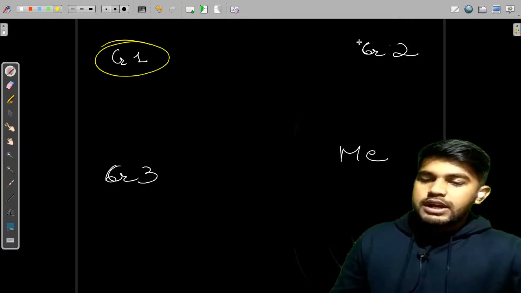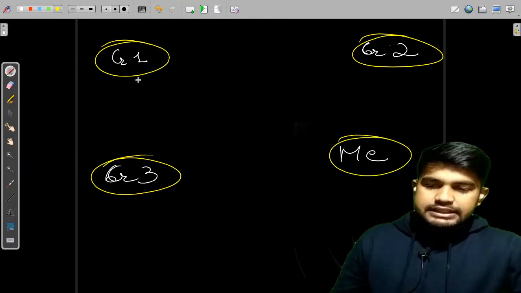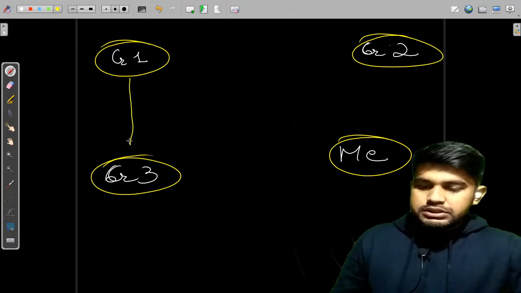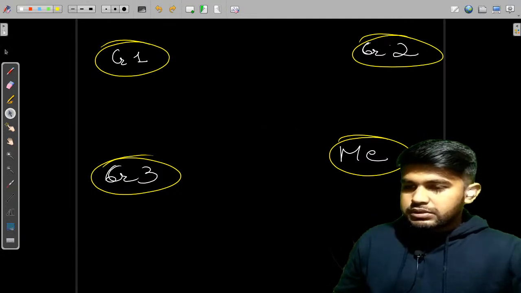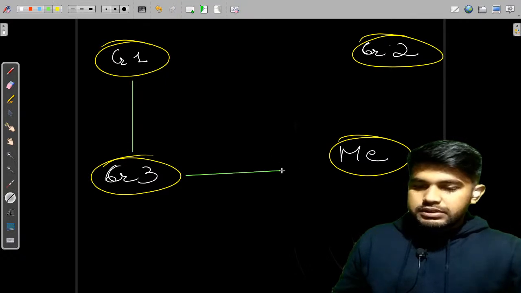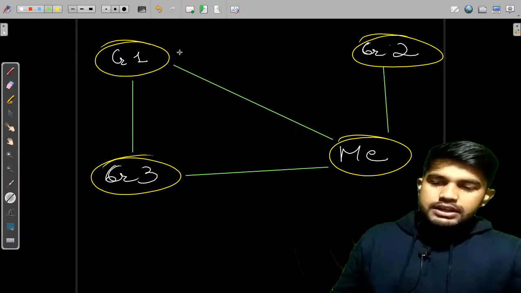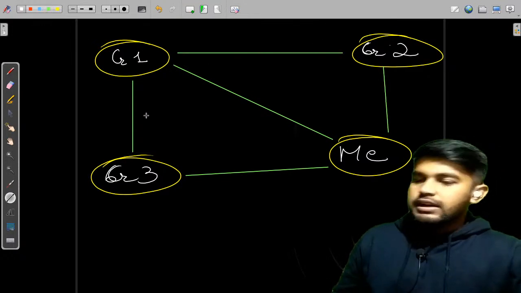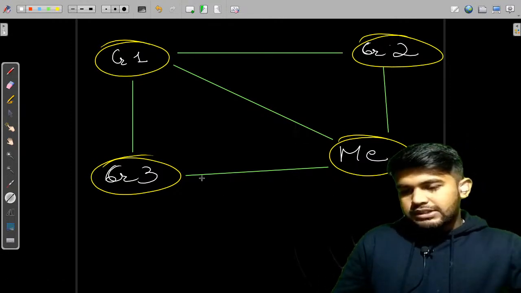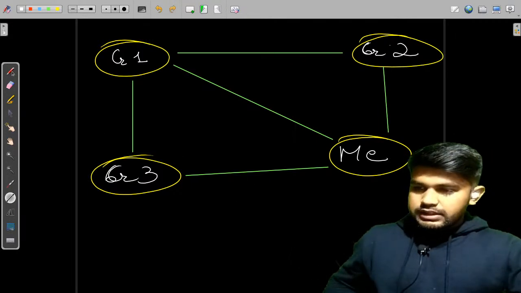Now suppose from my house, I can take this route, and if I take this route, and this one, fair enough, the graph can be like this. Now suppose if I go from my house to the third girlfriend's house, this is costing me 2 rupees.